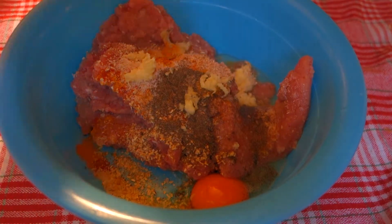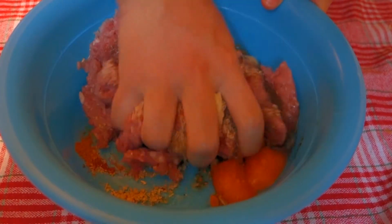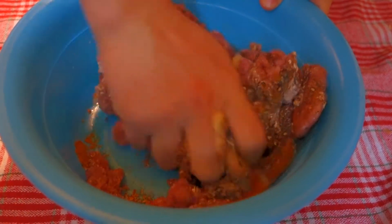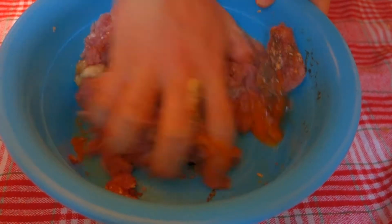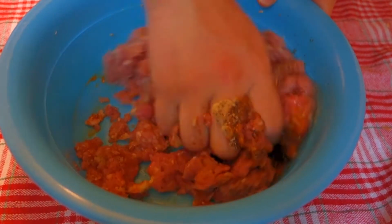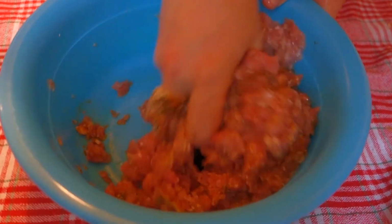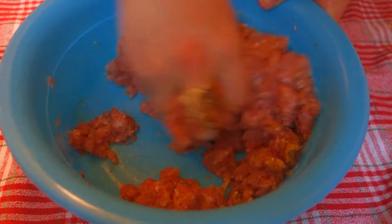Now comes the dirty part. We need to mix all the ingredients well. Combine all the spices, the garlic and the egg with the meat so we can shape our balls, our meatballs.